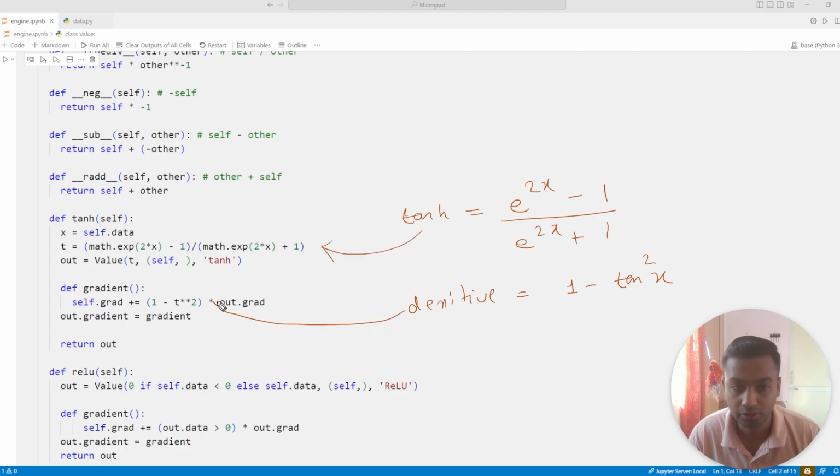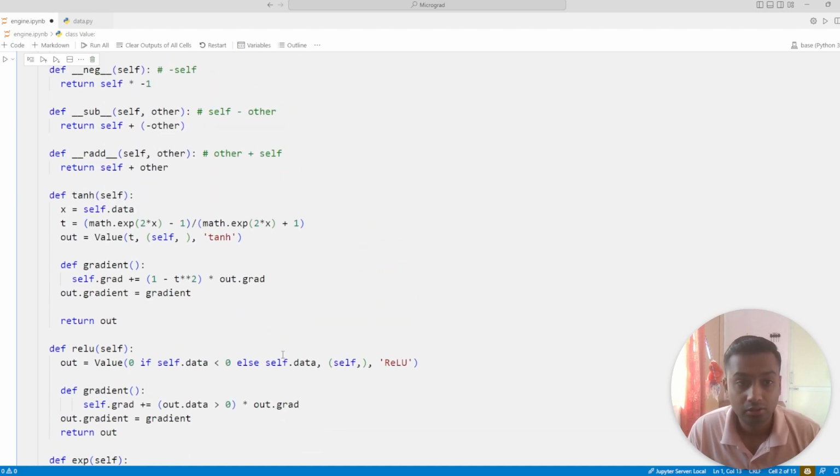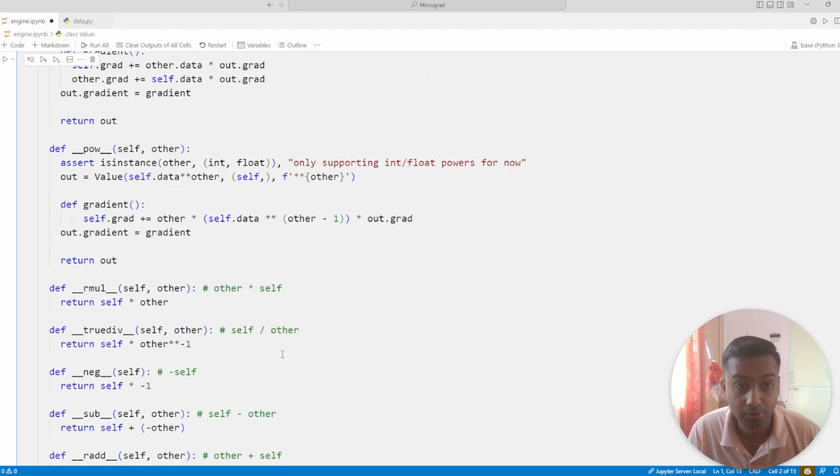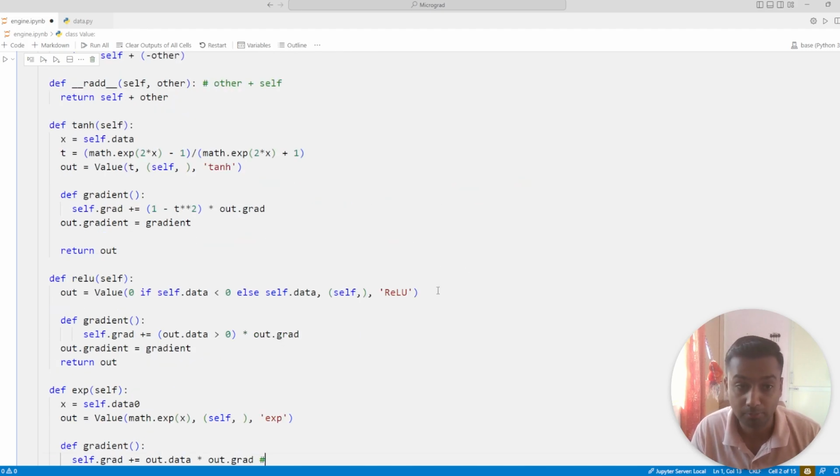Over here, to handle this exponential function, we have to create another function for that as well. So if you see over here, this is the exponential function, and I used the math module to implement it. The gradient of the exponential function is the function itself, if you remember. And we have also implemented the power function. This will be used during the loss calculation, during the process of backpropagation.